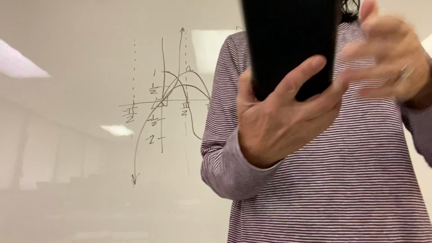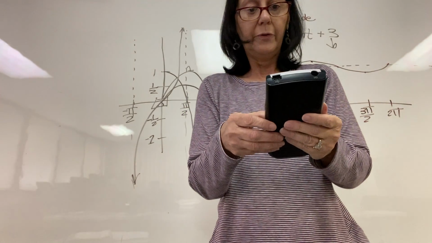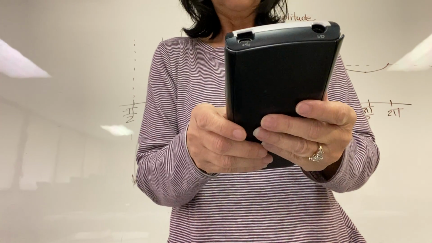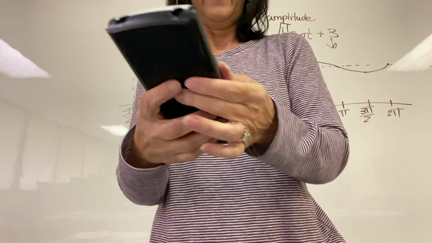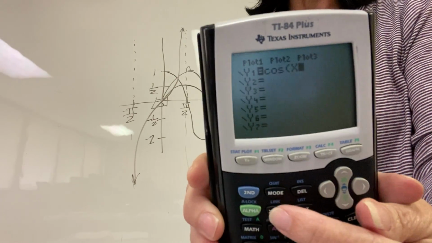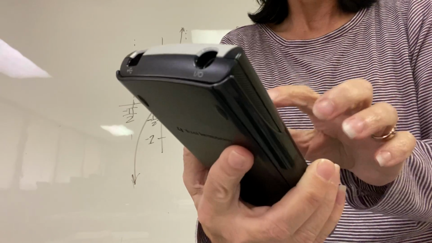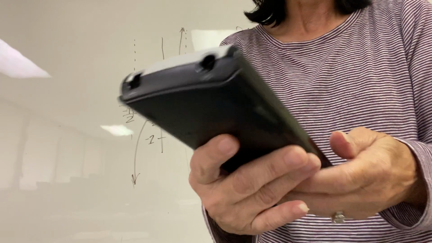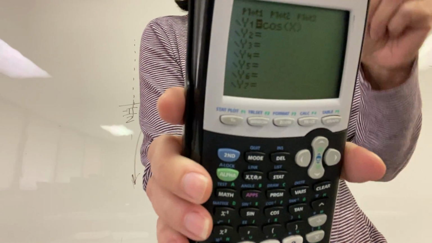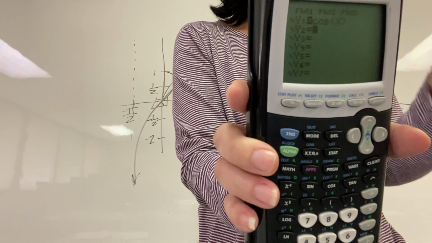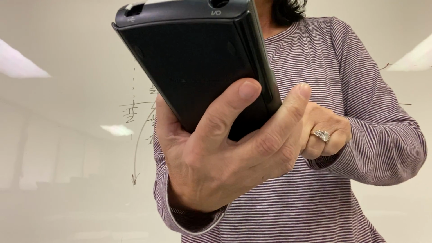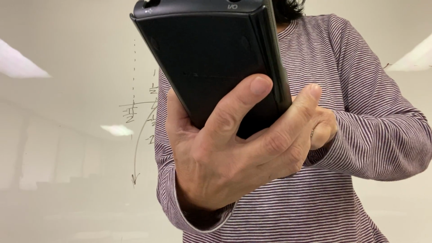Okay, that's good. So we're going to put something in y sub 1. Let's just graph the cosine of, and here's your variable, the cosine of x, which is really t in your textbook, in y sub 1. In y sub 2, we are going to change the amplitude. So let's graph the cosine of 4x so that we can see a difference.